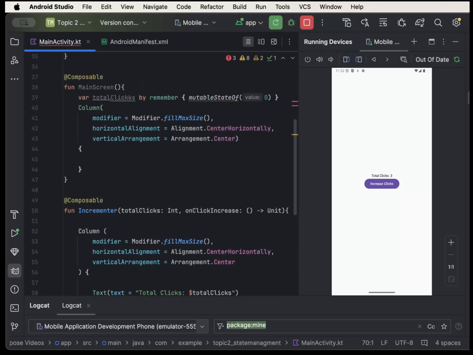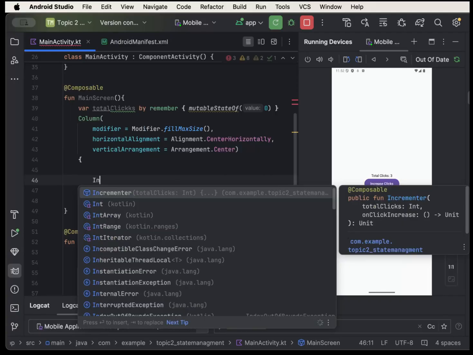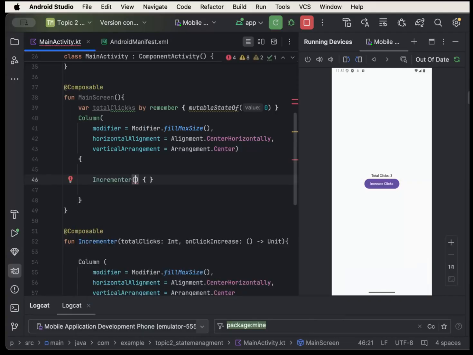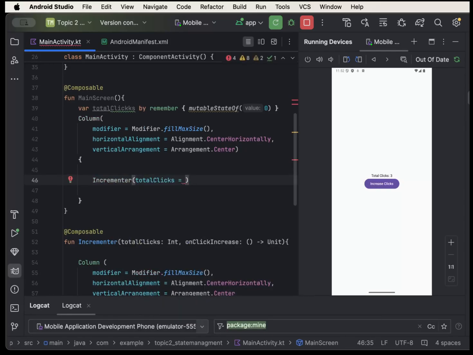Now in our main screen, I'm going to call incrementer, and when I call incrementer, I'm going to pass in total clicks equals total clicks. You can just pass in total clicks just like that, but I'm just going to pass it this way so that at least you know that I'm setting it this way.